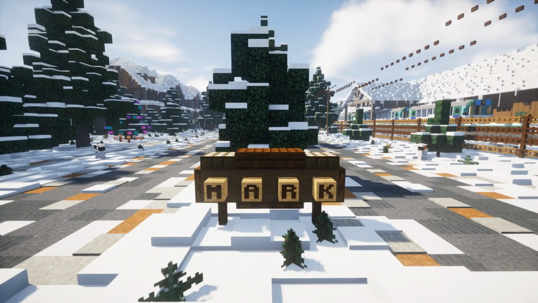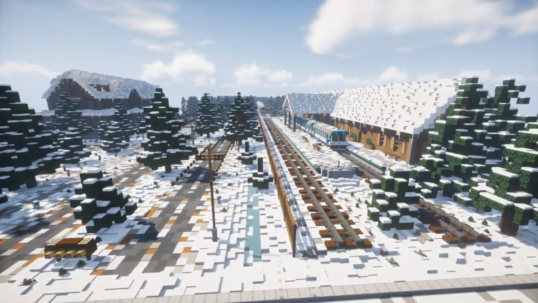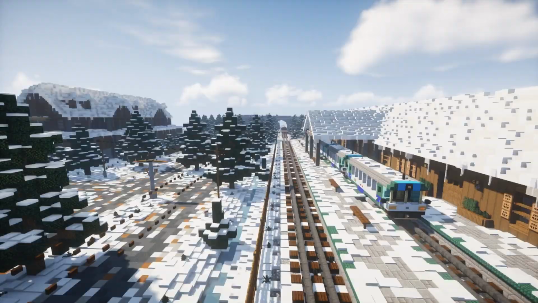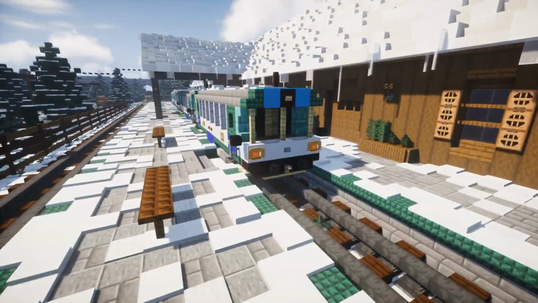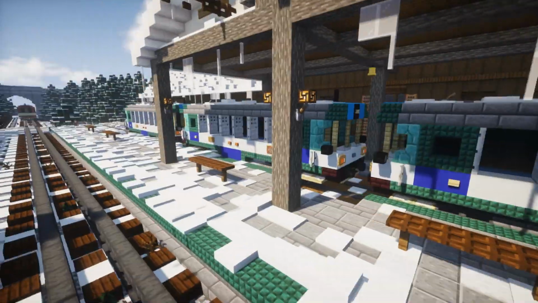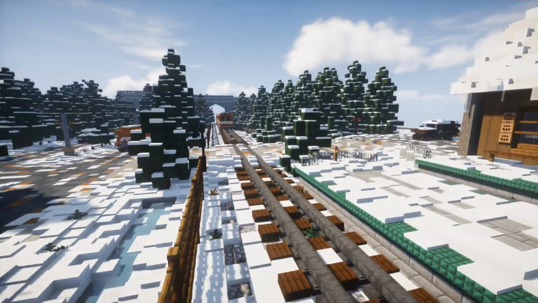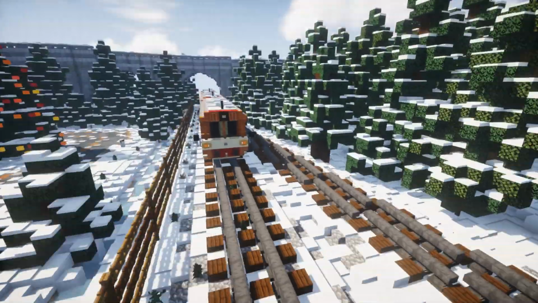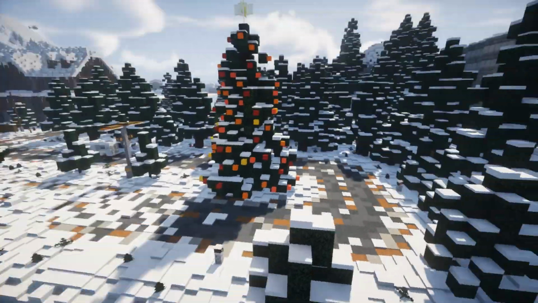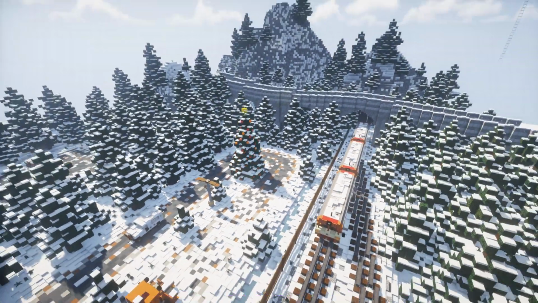Alright, so here is Mark 28's plot, and he actually won third place in the contest. Since the last time we saw it, he did add some trains here. I'm not sure what type of train this is, but it appears to be 4 of them combined. And there is another train, but it's red. And there also appears to be a nice Christmas tree in the middle of the road right there.